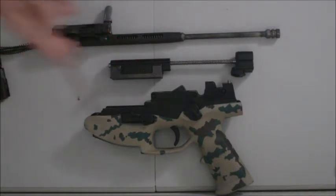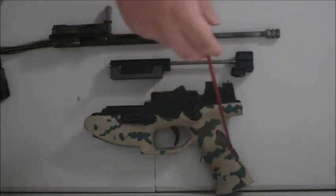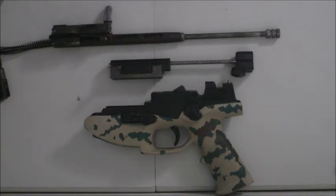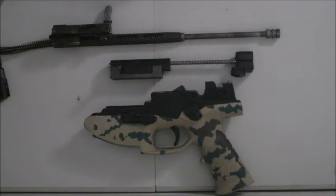The cadet version — the ARX 160 .22 — costs a lot less than the full-power version, but because it uses the same fire control setup, has the same stock, and the same controls as the full-sized one, you can give this to an untrained person and teach them how to use the full-power one before it's safe to hand them a 5.56 version. The .22 Long Rifle is a lot less powerful and a lot safer to use, especially around new shooters, than full-power or intermediate-powered rounds.